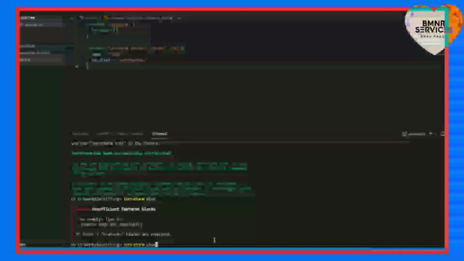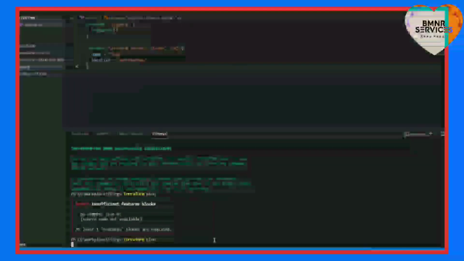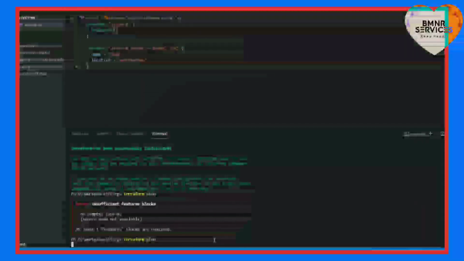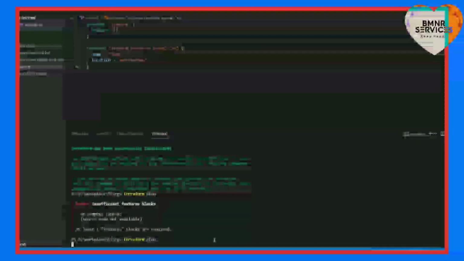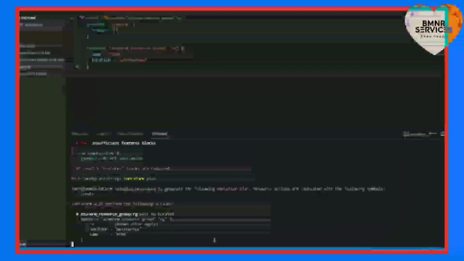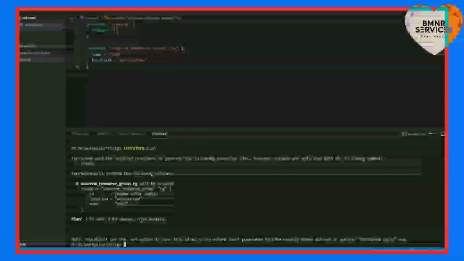Terraform plan. See, it's showing one resource will be added, 0 to change, 0 to destroy.